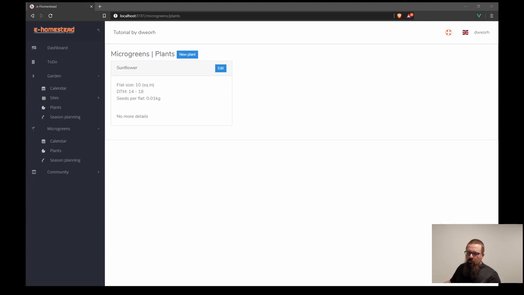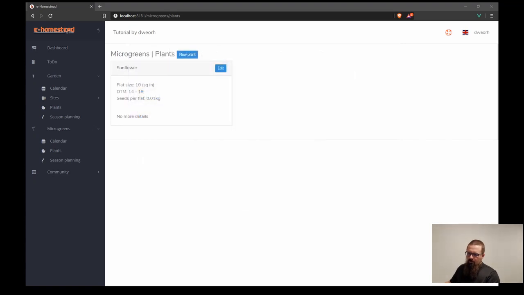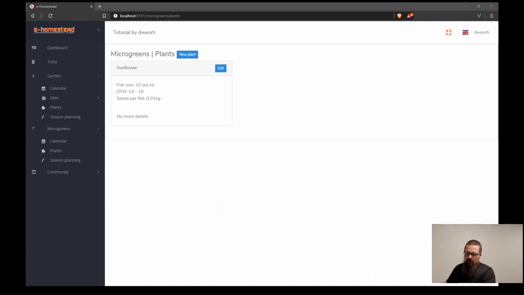And there's one more way. There are more ways, but another way to describe the light is by the wavelength. And we as humans can see between 380 and 750 nanometers, where the lower value, 380, is like very dark blue, and 750 is like a very dark red. Plants use the spectrum between 400 and 700. It's also called PAR, but that's for photosynthesis.